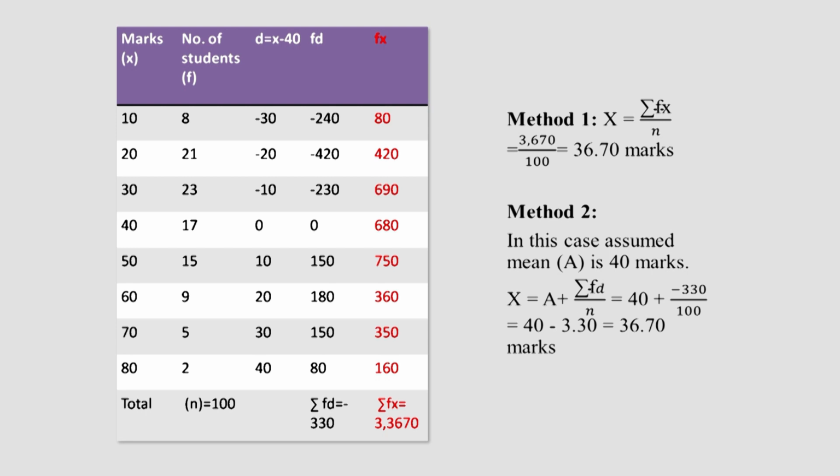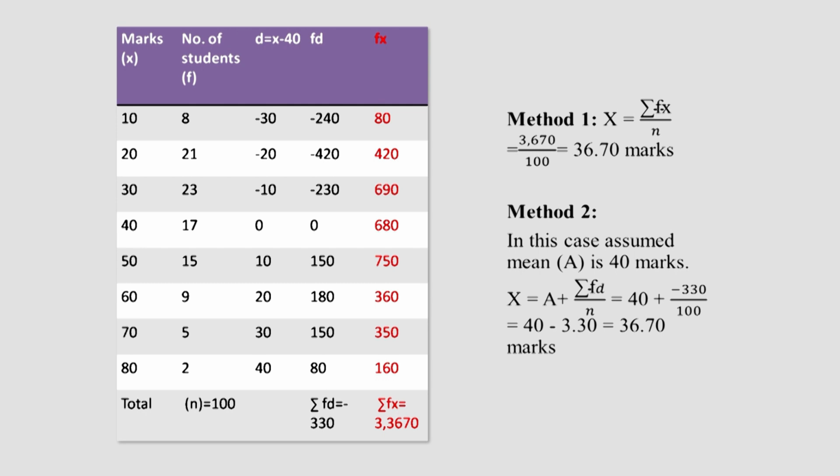So in this example, let us suppose that we are taking the assumed mean as 40. Now we are trying to calculate the deviation of X from the assumed mean. We have taken assumed mean as 40, so how do we calculate deviation? We calculate X minus 40. X is the first column, the values are given. With each value, we subtract the assumed mean, which is 40 in this case. So 10 minus 40, and the value comes as minus 30.